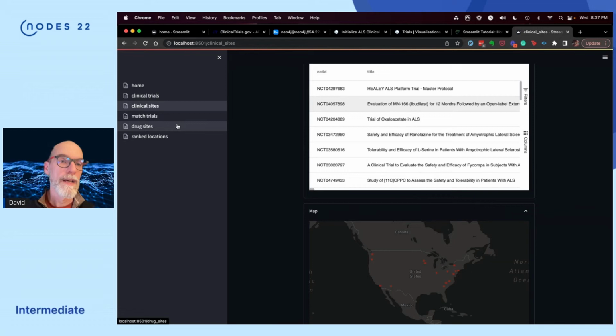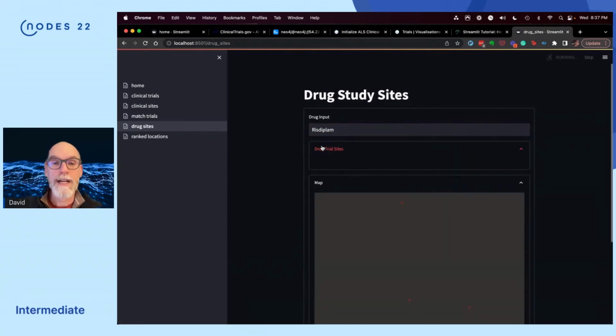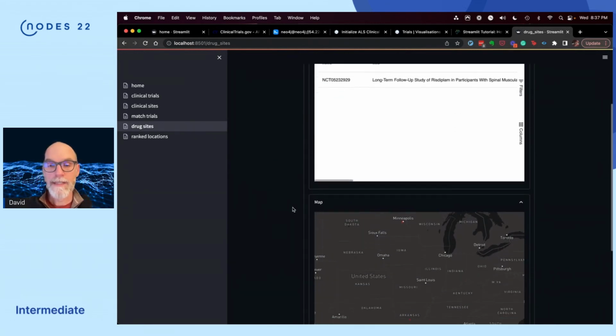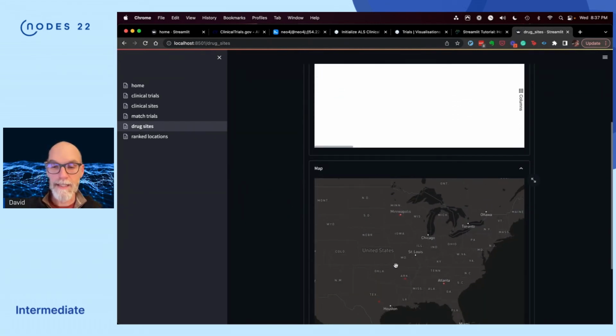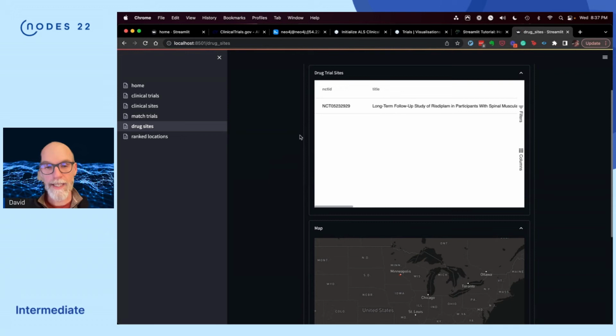We can also go and using that drug that I copied over from the other section, let's find all the trials that are using this particular interventional drug. And here we can see that there are trial sites in Arkansas, Georgia, Texas, and Minneapolis, all because of one line of code that connects both a data component to that visualization. Just again, highlighting the conciseness and just the features of Streamlit.